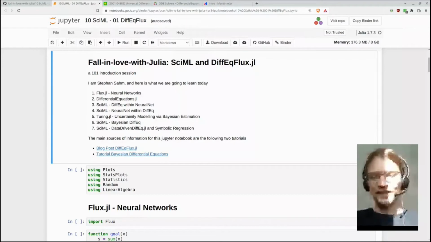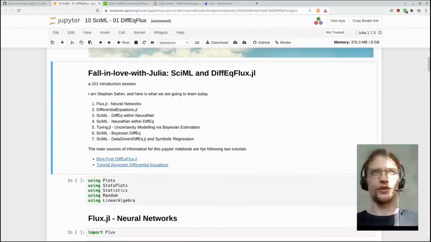Then I'm going to the probabilistic sphere because this is actually one of my favorite realms as well. I've been in probability theory, and we see a combination here which very much fits what we've seen before, but now with the probabilistic add-on, and we see also how it can be useful. And lastly, a note on the symbolic regression capabilities of the data-driven DiffEqFlux package, but this should be very, very short. My main background here are two tutorials which are out there. You may have seen them, but this is a combination between the two and a couple of bits before and after. And I have another list of references at the bottom.